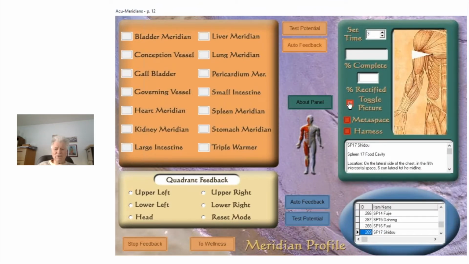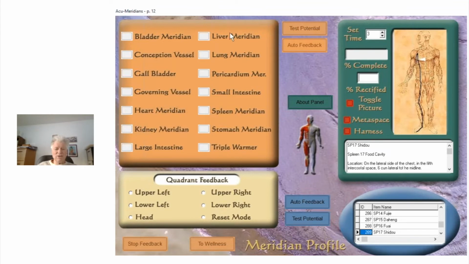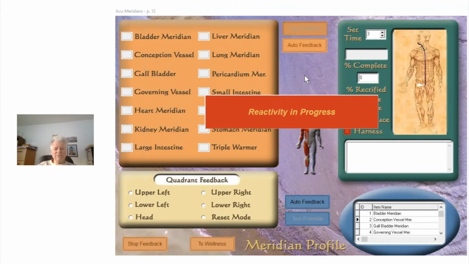Okay, but what I'm going to do now is, because I want a more general assessment of the energy situation of Pamela, I'm going to measure the meridian. There will be a color coding, as you know.